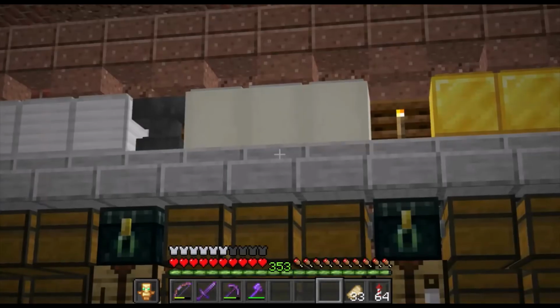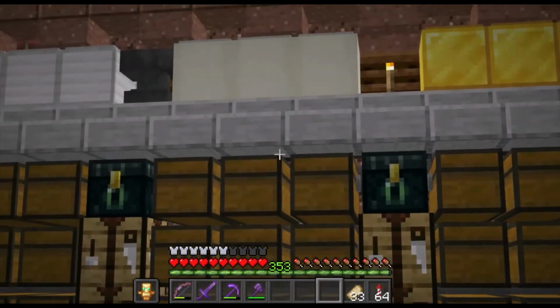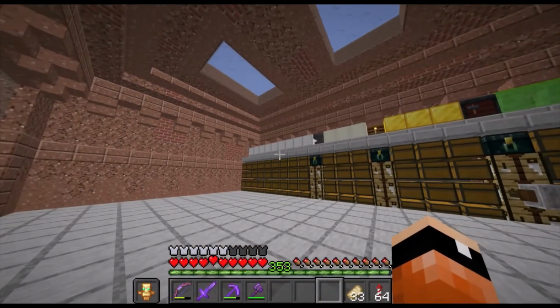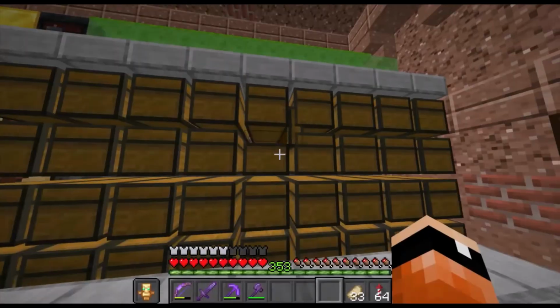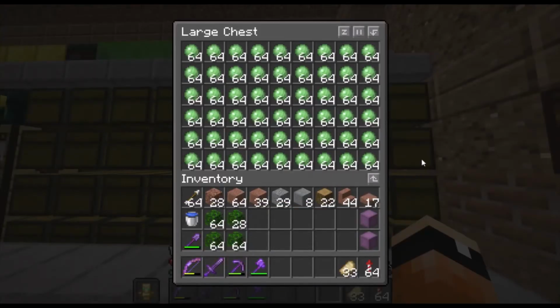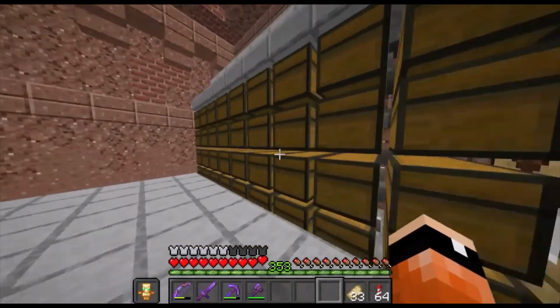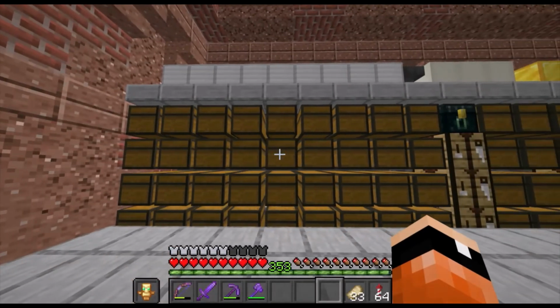So, as you can see, I have bones and gold, and I have shops for these two, and they are doing pretty well. But I have a lot of iron and a lot of slime. As you can see, I have a lot of slime. All of these chests are full of slime. And over here, all of these chests are full of iron.